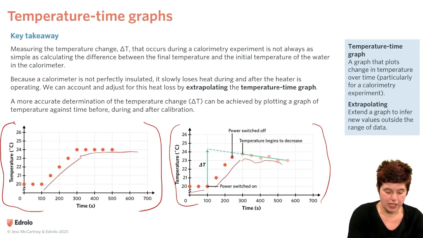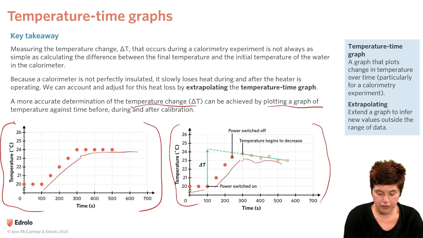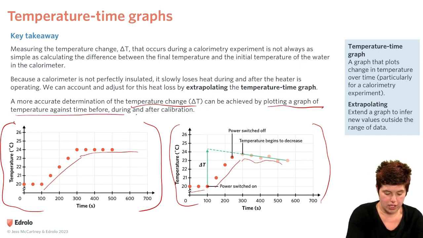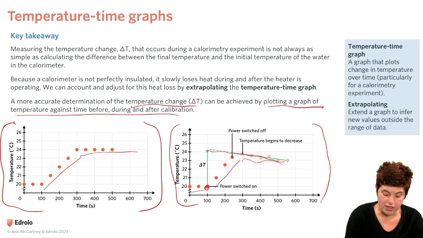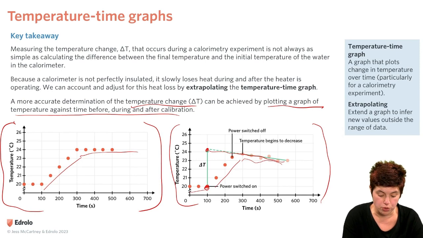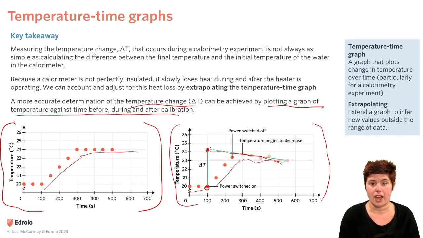We look at the temperature change and plot the graph as shown, the temperature against time, and then we can extrapolate. We would use where the temperature started to rise, which is here, and then use a line of best fit going from our last point and draw it up to that point where the temperature started to rise. This is where our temperature change would occur. So from 20 degrees to 24.1 degrees, that's where our temperature change would occur. By extrapolating it, we get a more accurate depiction of what actually occurred.